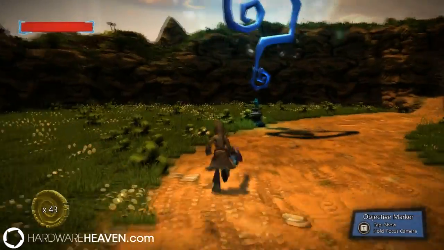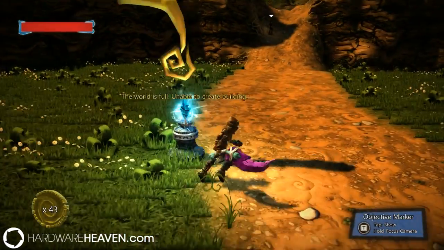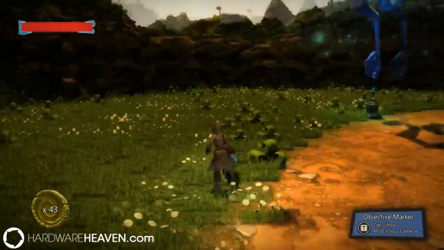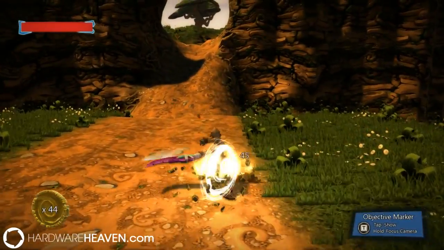Okay, so there's something else that we can build here because we went through all of the question marks. Oh, so the world is full at the moment. We're unable to create a building. So you have to bear that in mind. There are options of how many you can actually build. There we go.